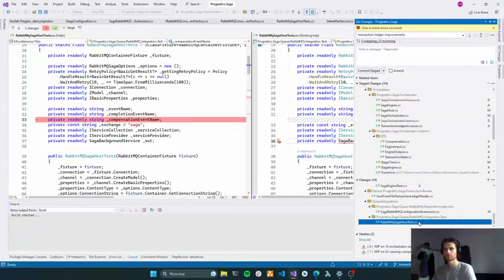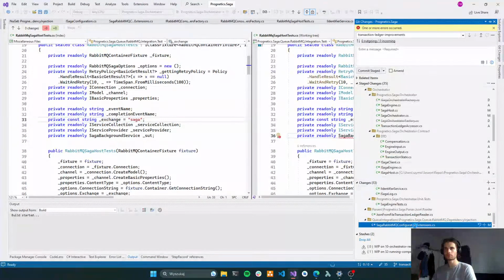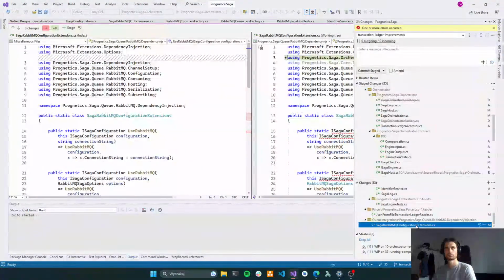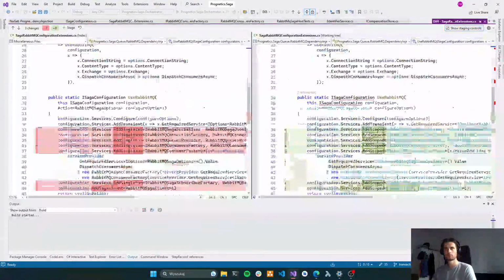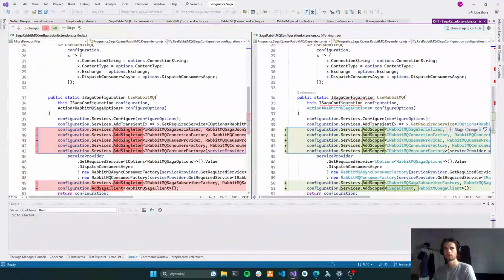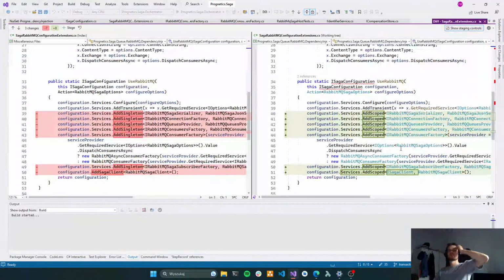Stage. Okay, there are things like that.